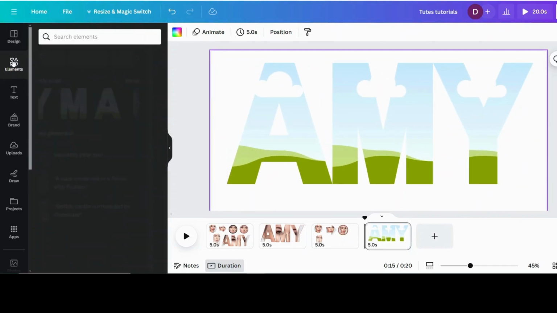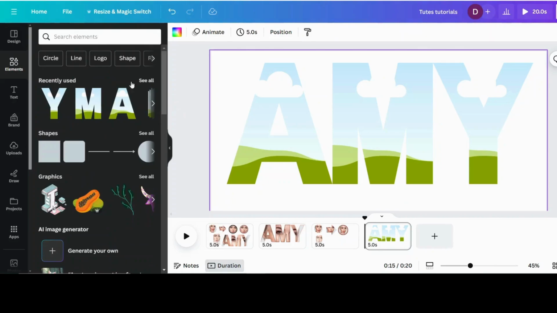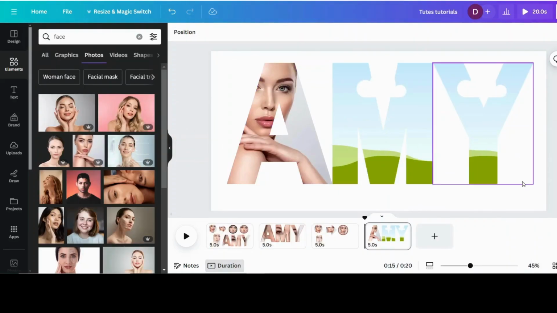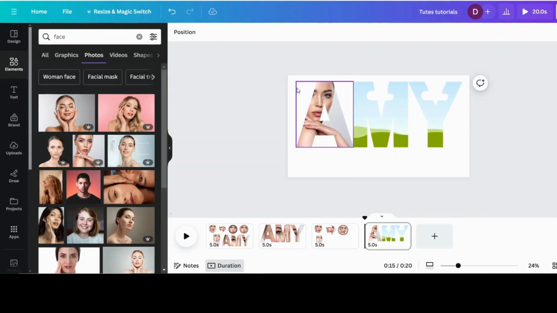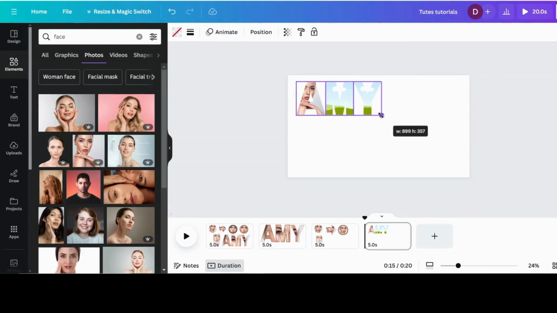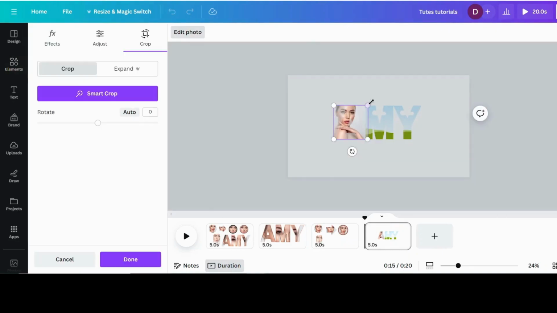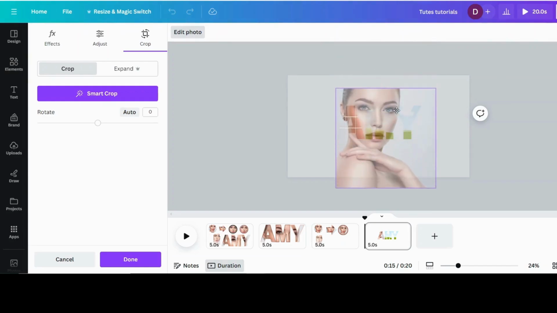Now, we will go back and use the same face to insert it into these frames. You may have to adjust the view so that we can see how much to enlarge the image to fit it into all three of the alphabets. Double-click the image to ensure that it covers the three alphabets.